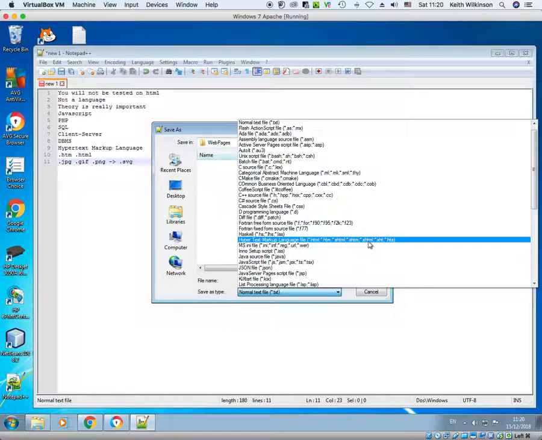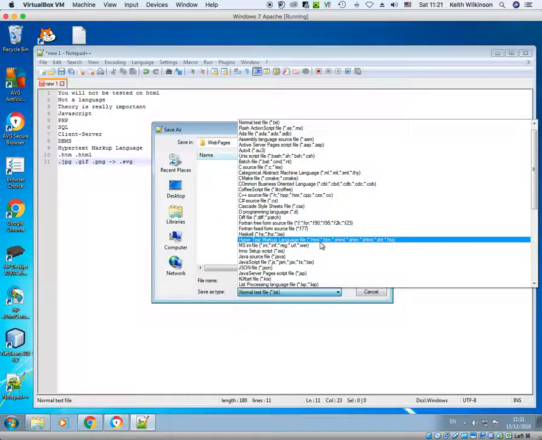We tend not to associate these with anything other than a browser, but then again we can choose different browsers. We can choose Internet Explorer, Safari, Google, and when we double click on one of these files in the File Explorer, that will open up in the browser that we've chosen.